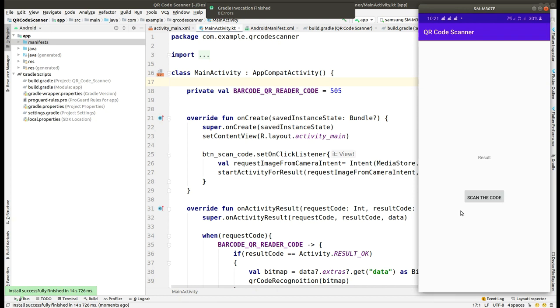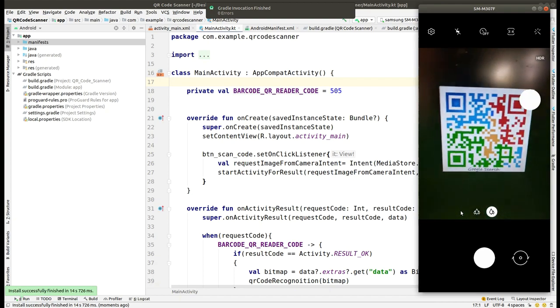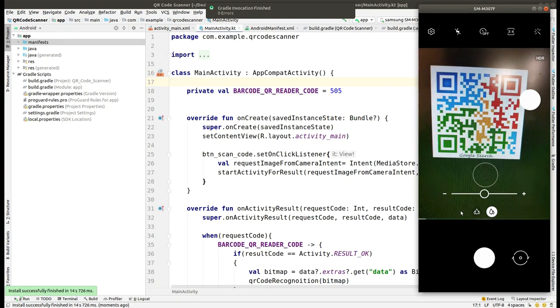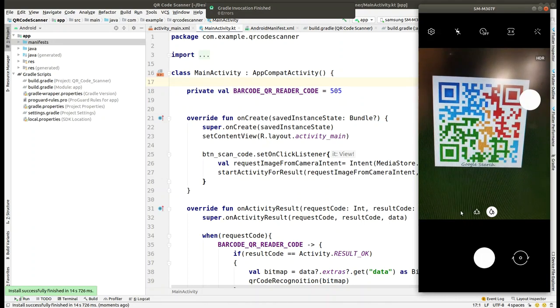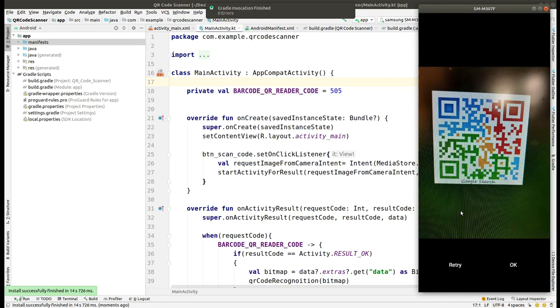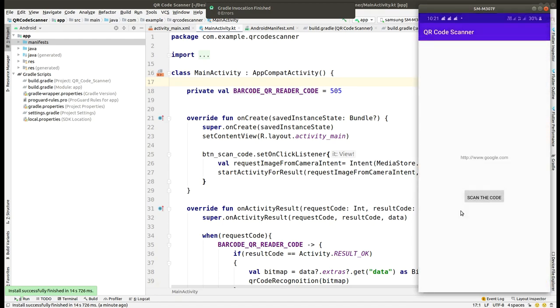So first of all, you have to click on this button, scan the code. Then after that, it will open the camera and you have to click the picture. So here I have taken the image of a QR code. I have clicked it. Now click on OK, or if you want to retry, take the picture again. So I've clicked on OK, and here you can see in the result the QR code containing the URL.